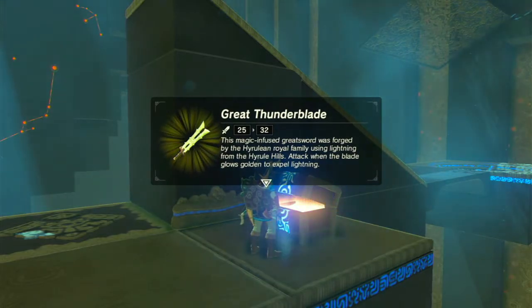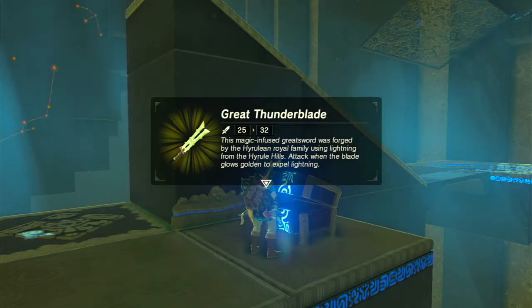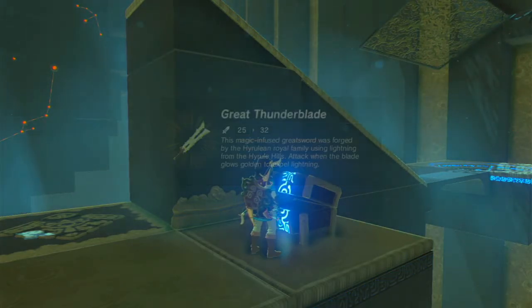A great thunder blade! This magic-infused great sword was forged by the Hyrulean royal family using lightning from the Hyrule Hills. Attack when the blade glows golden to expel lightning.